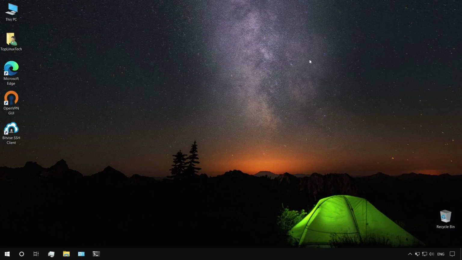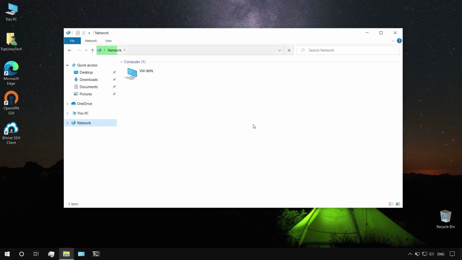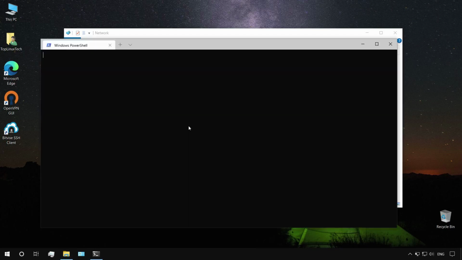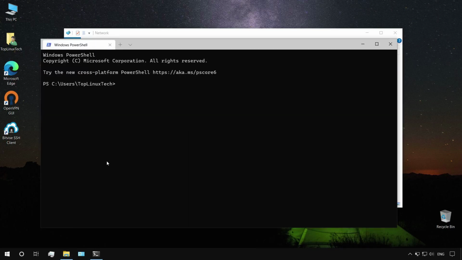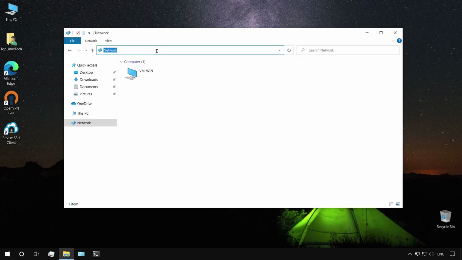So let's assume that I'm a guest user now. And I click the file share. I go to the network. And of course, from my virtual network, I will be unable to see the server name here. So I'll simply type in the name again, \\storage server. And if you get this error message, simply wait a minute or two until Windows gets its network refreshed. Let's try to ping the storage server to see if everything is okay. And yes, it is. The name seems to be existing on our network, so let's try that again.